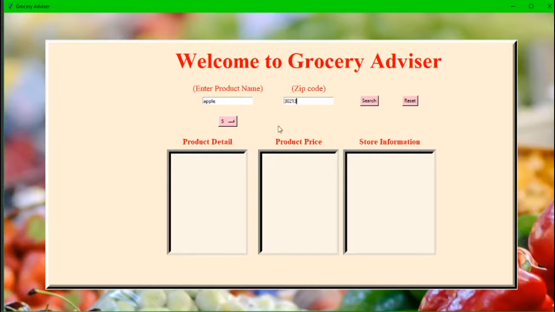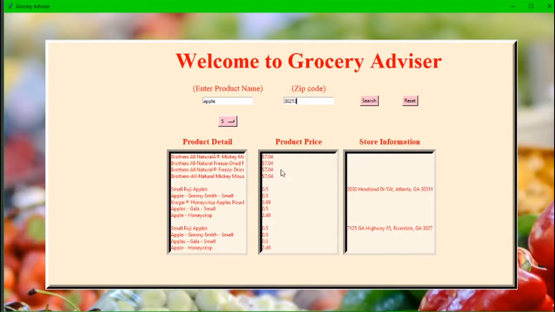So when you search up Apple 30213 and I put in how many items I want to search and you search it, it's going to buffer a little because it's going through all the information from the Walmart scraper, the Kroger's API, and the Yelp data. Now, as you can see, Walmart didn't print out for some reason. Sometimes it works, sometimes it doesn't. Like I said, it's not very accurate when it comes to the printing out of the information. So as you can see, there are 4 different apples in the Walmart at $7.04 exactly, apparently. So obviously this is most likely wrong, but we just wanted to show you what we were going for with comparing prices.